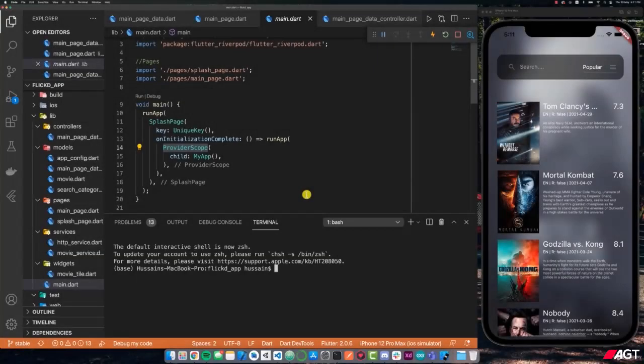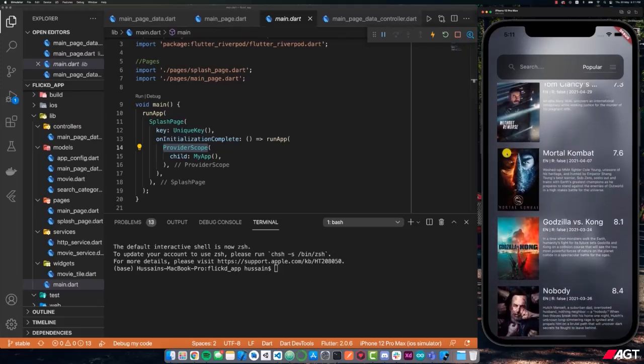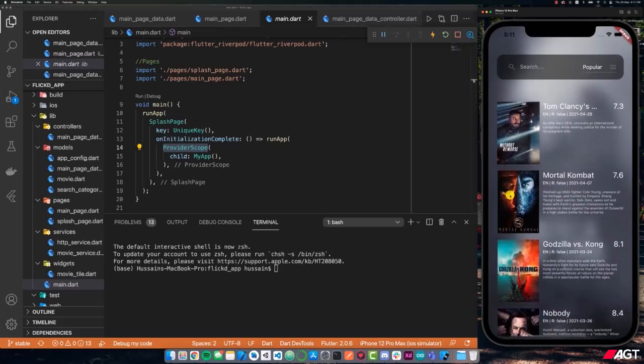Hello everyone, welcome back. In the previous video, we had linked up our main page UI to our main page data controller in a way that now when the movies data was being received, the actual data was being displayed on the UI as well, as you can see here. But there's still a lot of functionality that needs to be implemented before we can call this UI fully functioning.